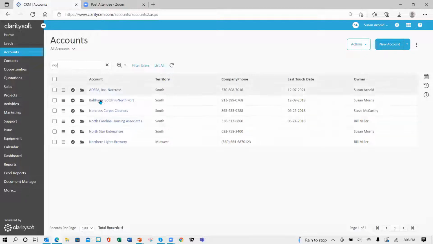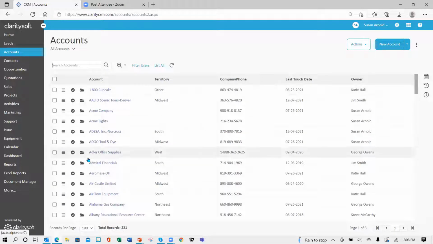So you type it, you find it, you want to go to Norcross Carpet Cleaners, you click here to open the record and you go there. So very simple, quick search is its whole purpose, because if you've got a few thousand records in here, you surely don't want to scroll through 100 pages of stuff looking for things.